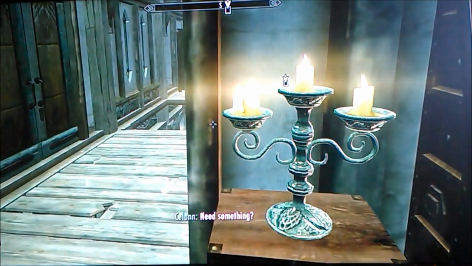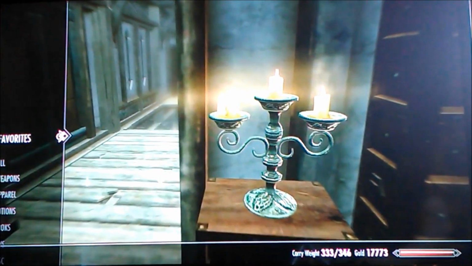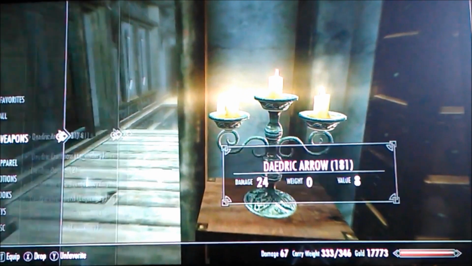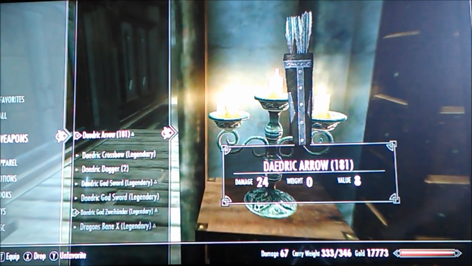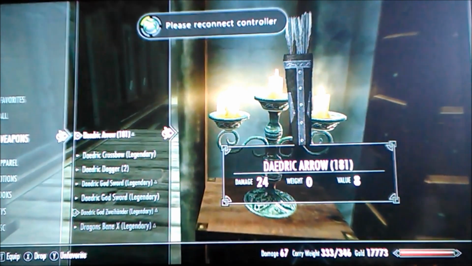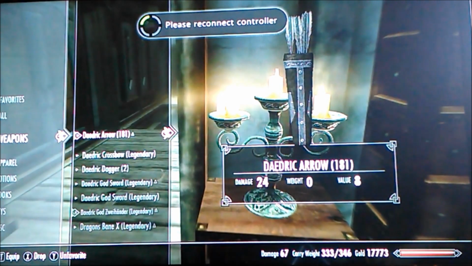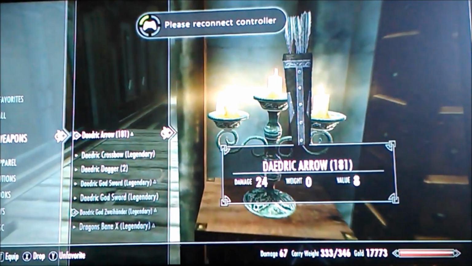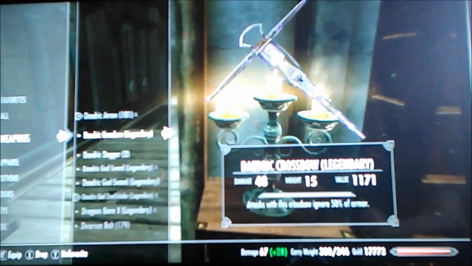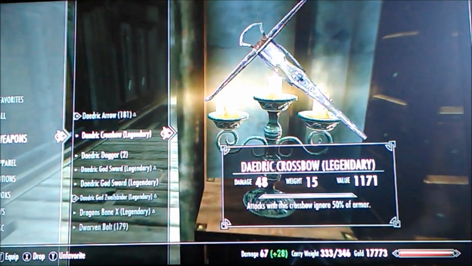So, showing you my stuff, the main stuff first. My favorite items are... I don't know why I have these, but... Okay, my stuff. I have 181 Daedric arrows. And there's my controller, because I wrecked all of my controllers, so I have to use a charger, and I can't lift it off the ground because it'll mess some stuff up. Then there's the Daedric crossbow, which is named just normal crossbow, but it's enchanted.